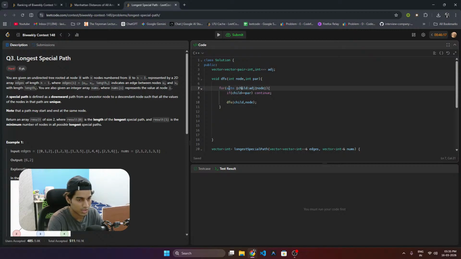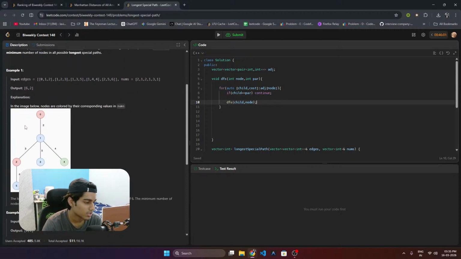The first one is going to be the child, and the second is going to be the cost. Do I want to track something? Maybe not. I can start summing this up. So 0, you go to 1. This is unique. You can add.